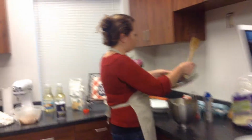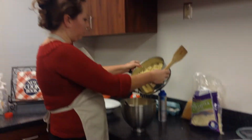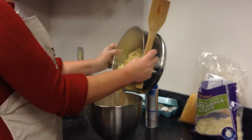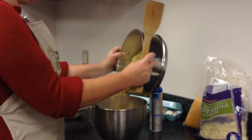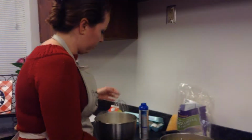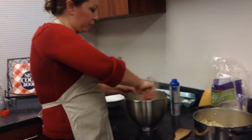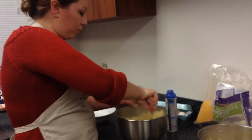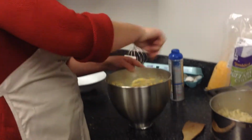And I cooked these beforehand, just with water, put some extra virgin olive oil in there, and some seasoned salt. I'm only going to use about half of these because I cooked the whole box. And just like spaghetti noodles, macaroni noodles tend to multiply when you cook them. For whatever reason, when you cook macaroni and cheese like spaghetti, you get a whole lot more than you intended. Just going to mix it all up again.